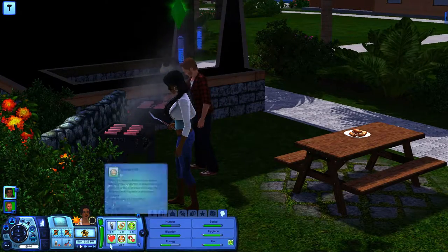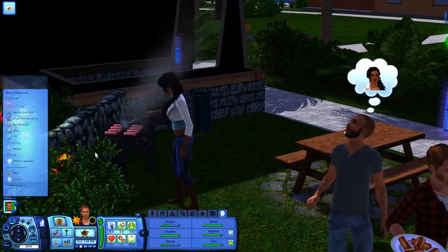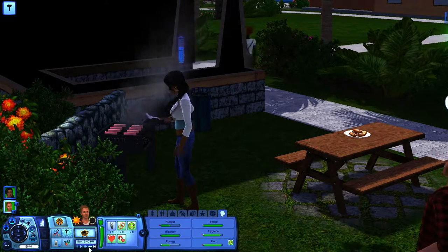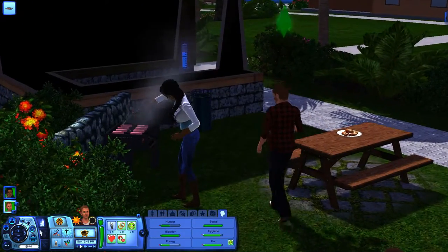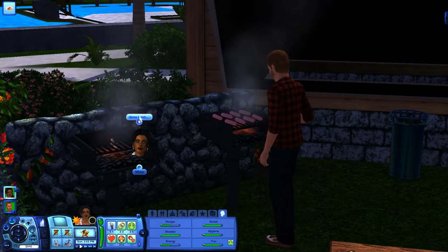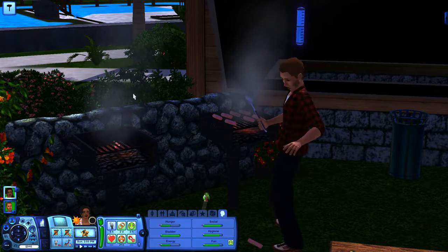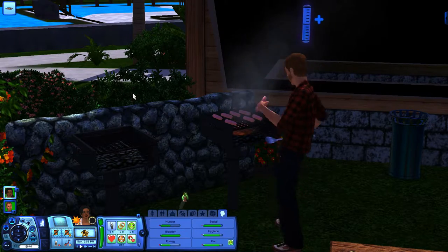Okay. Well, Bryce is about to level up on a cooking skill. Okay, come over here and serve some more. He's hungry too, so he's like, gotta try not to eat those hot dogs. We're just like cooking hot dogs for the community, you know, giving back, even though we're on vacation. Great job not burning them though, Willow. Nice one. Watch, one of them's gonna burn them now.